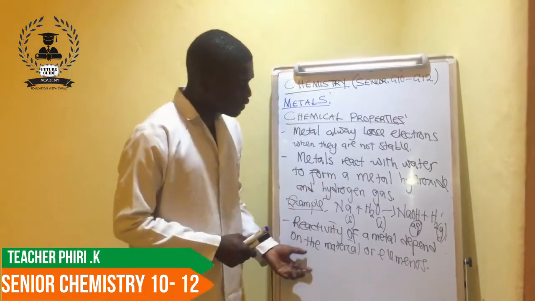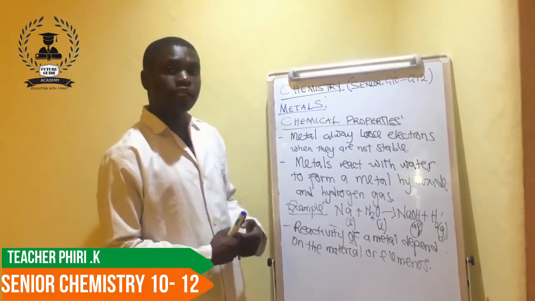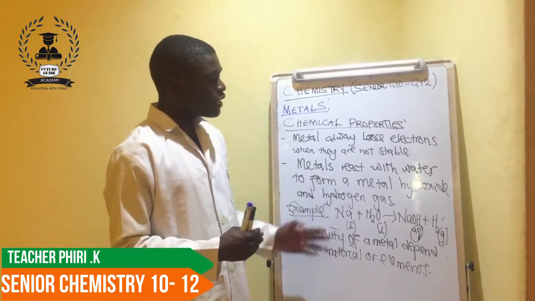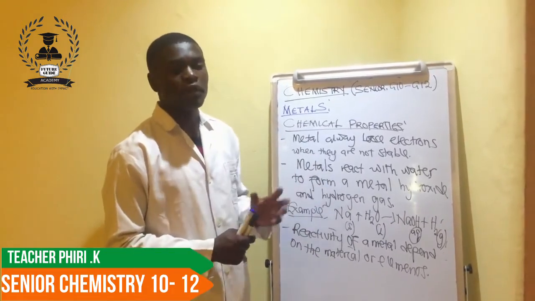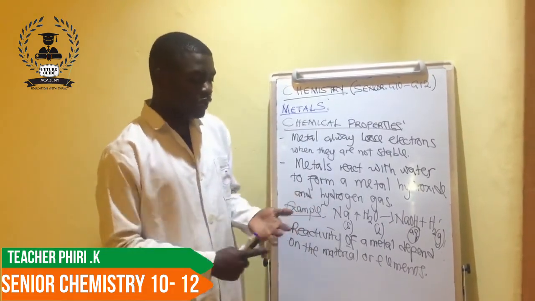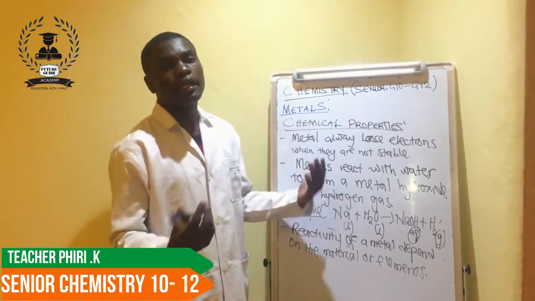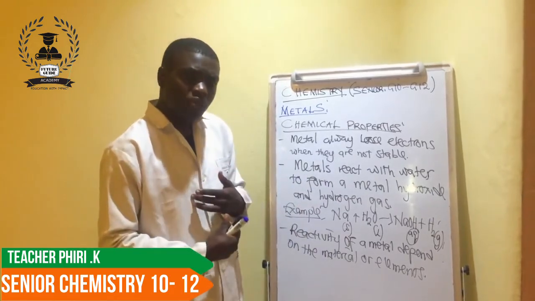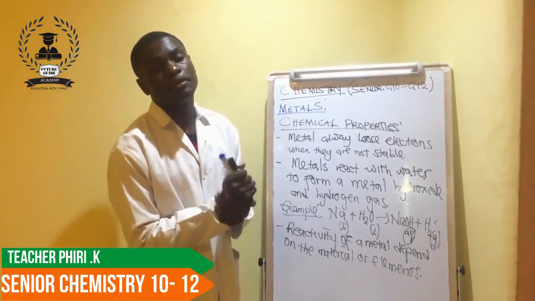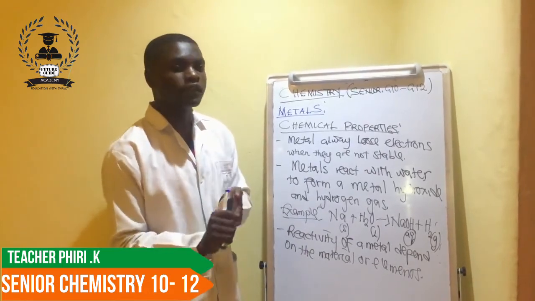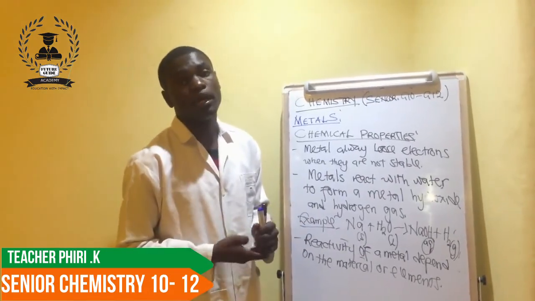Now, today we have looked at these properties. Next time, we want to look at one after the other, different metals, starting with iron, zinc, and others, from how they are extracted as well as their uses, and different ways on how we can balance up under metals.